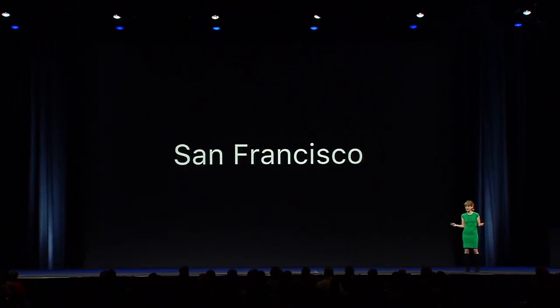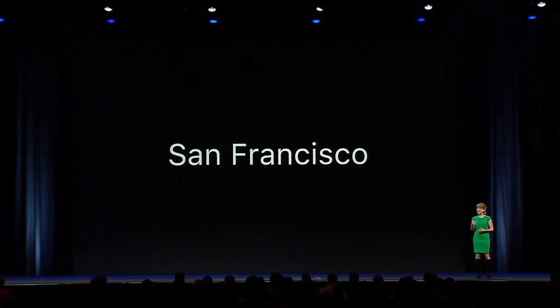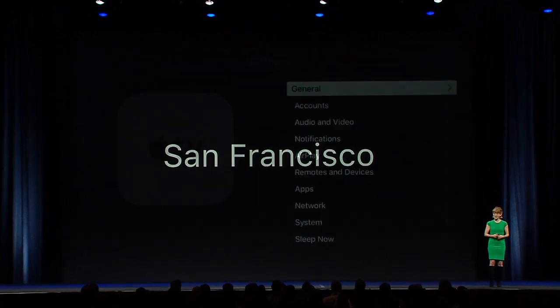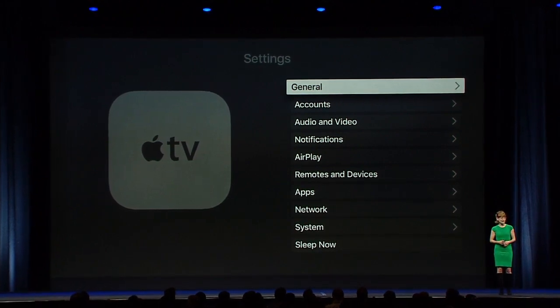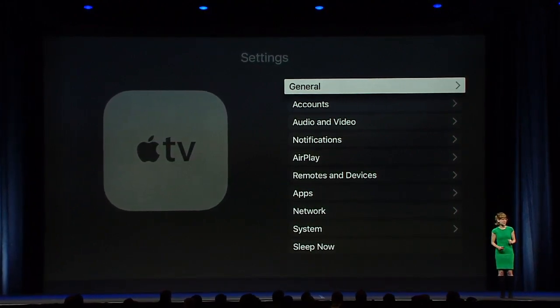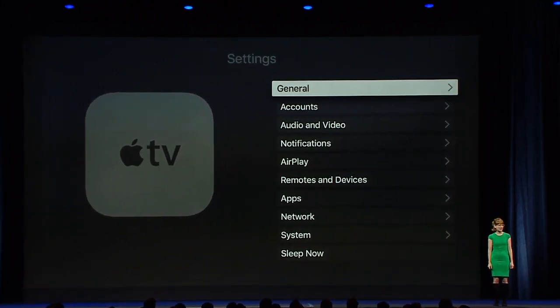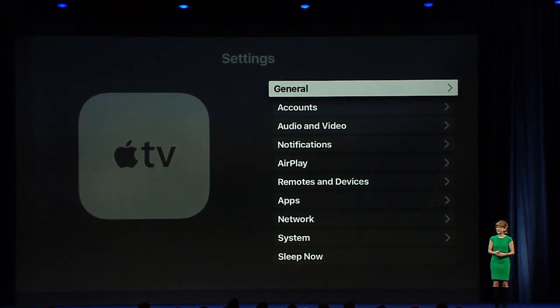So in the system, we use this great font, and it's called San Francisco. There are two variants of this font, both of which were designed for high legibility on a big screen. There's San Francisco Text and San Francisco Display. So let's take a look at them in the system. This is San Francisco on Apple TV. And when you use San Francisco in your apps, tvOS automatically applies the most appropriate text style based on point size. And it's going to respect accessibility settings, such as bold type. San Francisco will work great in most apps.